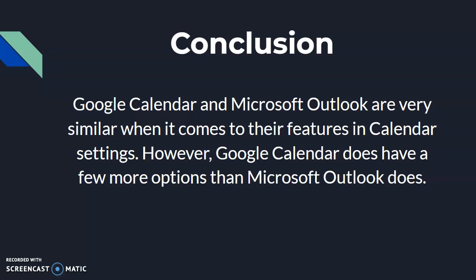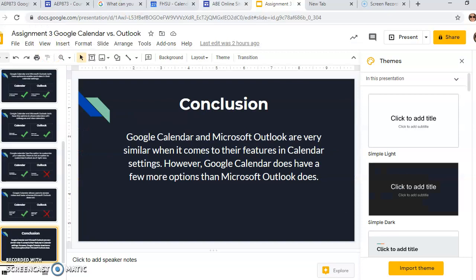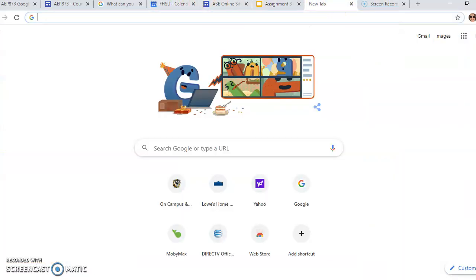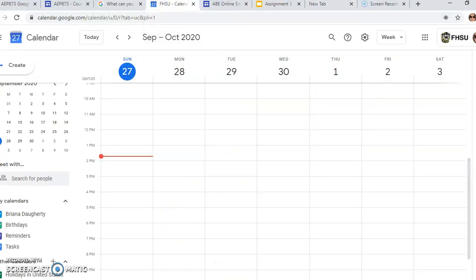So that is the end of my presentation, but I did want to bring you over to, where did it go? Here we go. So here is the Google Calendar, and this is similar to how it is set up on Outlook.